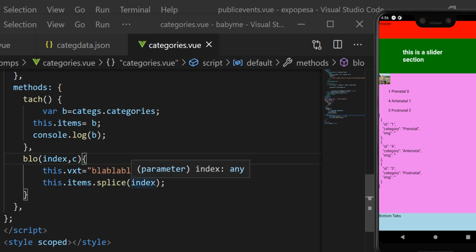Let me also add the text of what has been deleted.